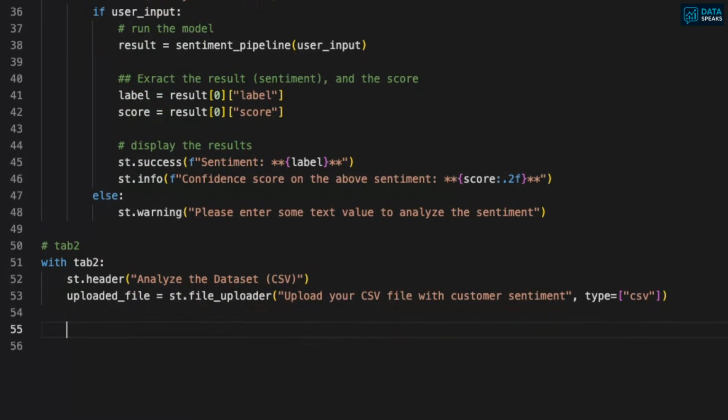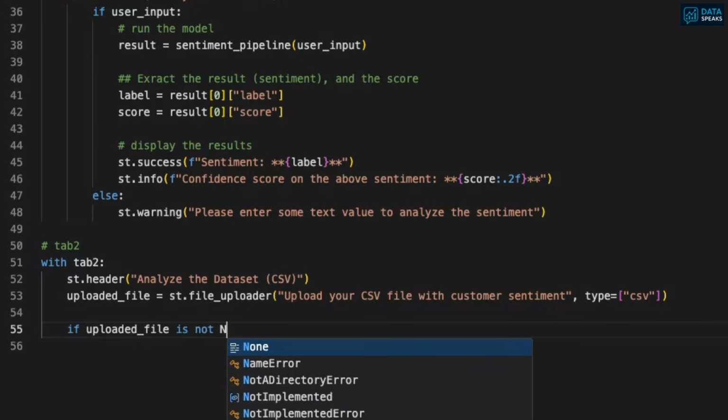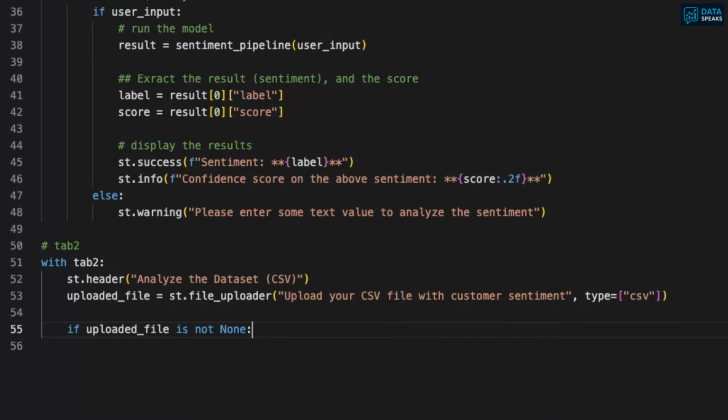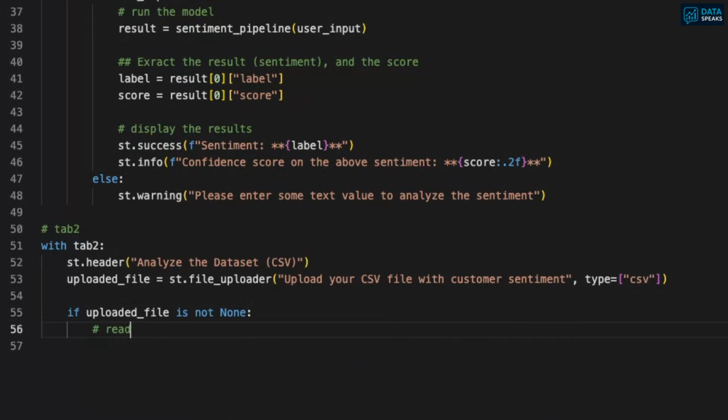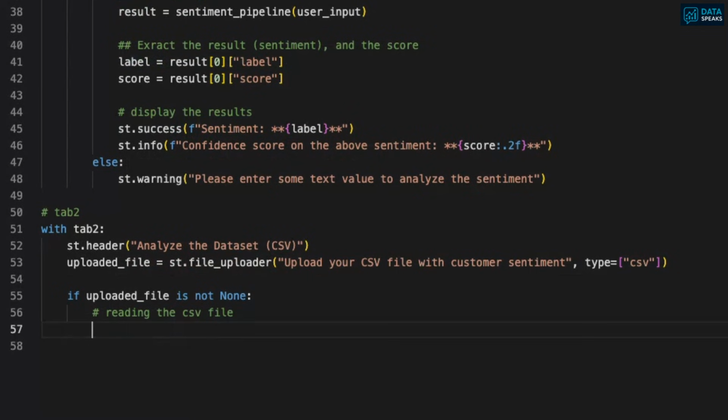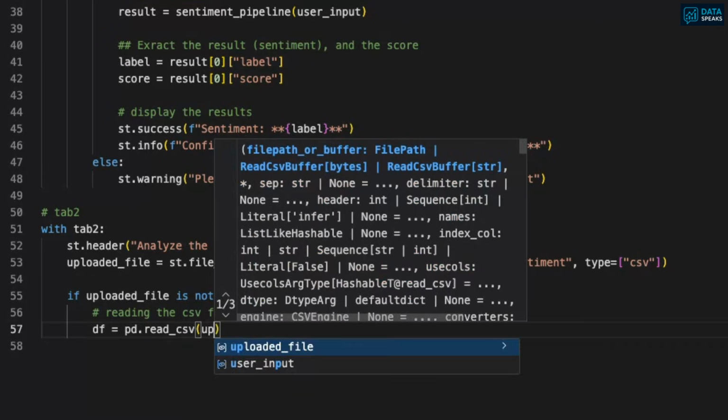So once the user uploads the file, we'll say if uploaded file is not None, meaning there is a file and it's not empty, then we read the CSV file, that's going to be df equals pd.read_csv. Remember, we have imported the pandas module, and we'll pass uploaded file.